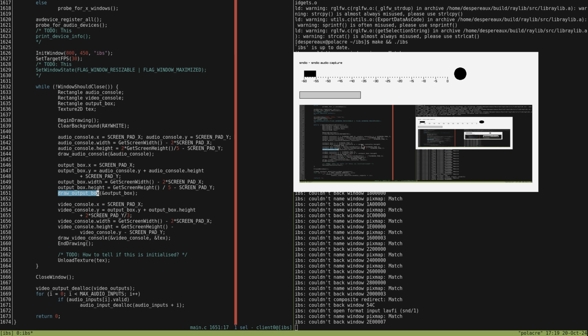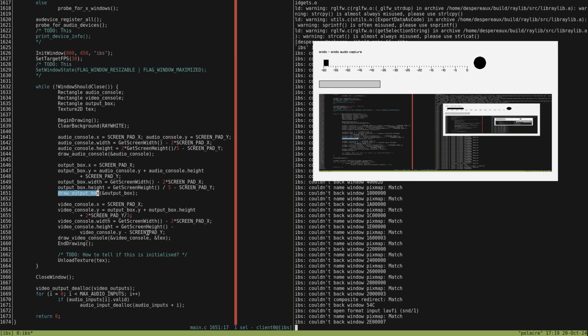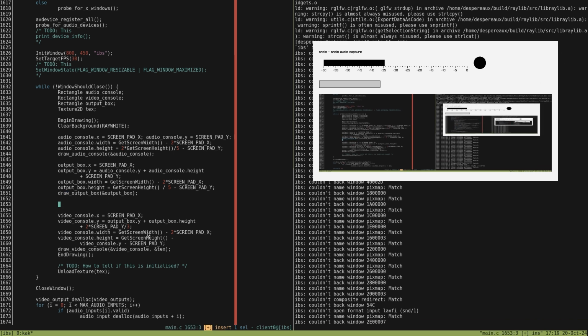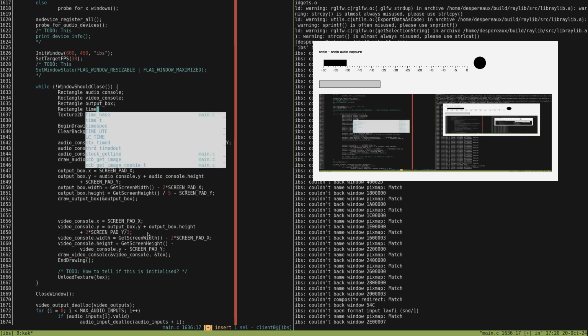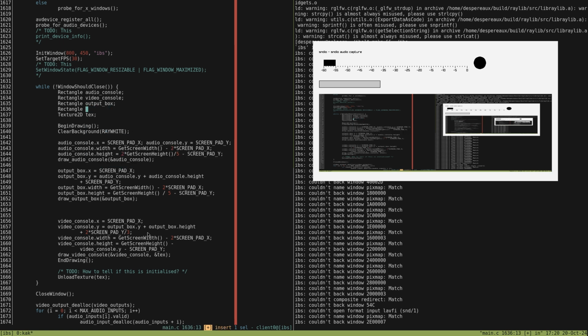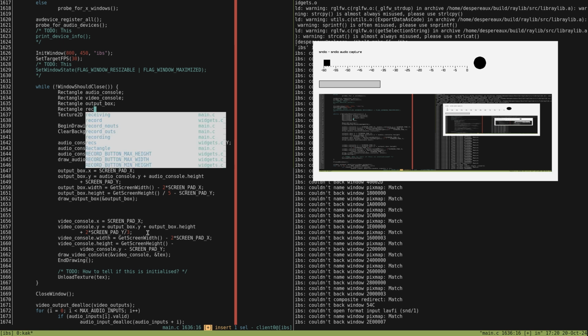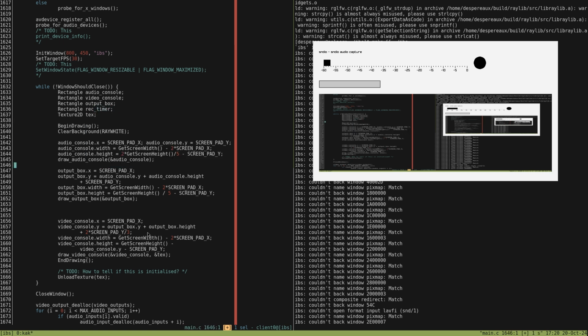So I think how I want this to work is after drawing the output box, sure, we'll add another one, rectangle time, I guess, timestamp, or rec timer, I don't know, whatever.